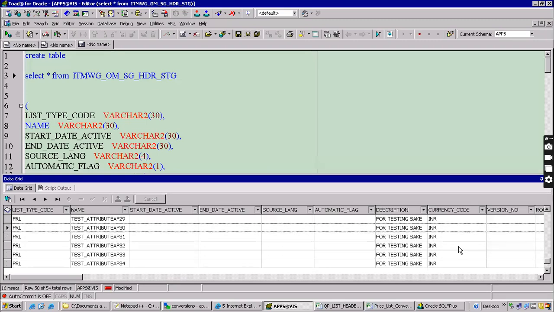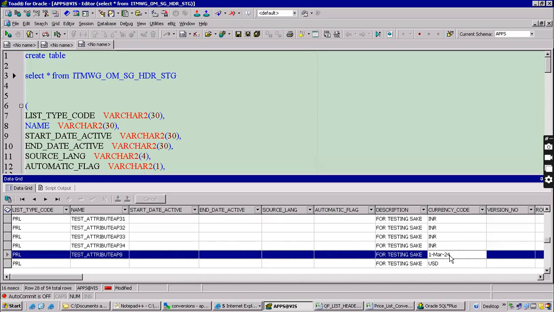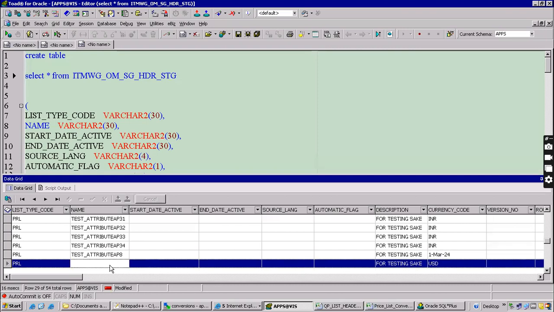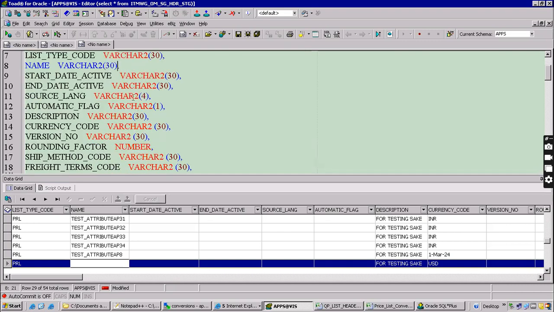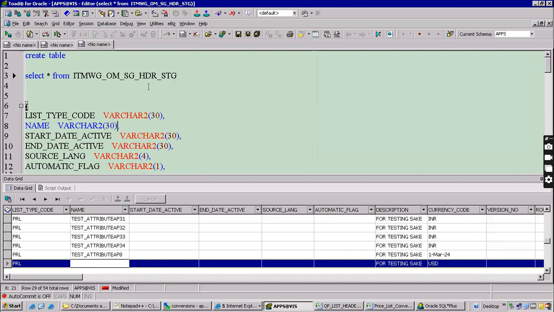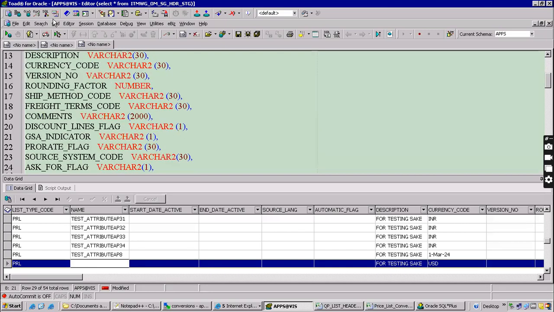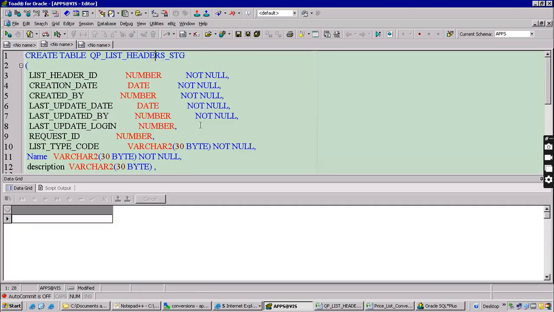Even though I took a date format, due to varchar it's accepted, because its format is varchar, and even if it is a null value, so we should take not null here. Okay, then only it will reject it. While creating a staging table, we have to take not null. It's wrong, right? It is accepting everything.